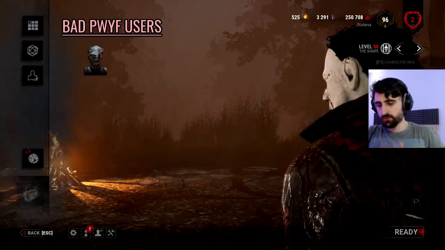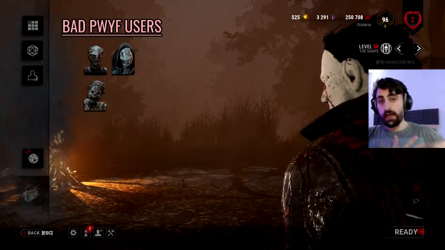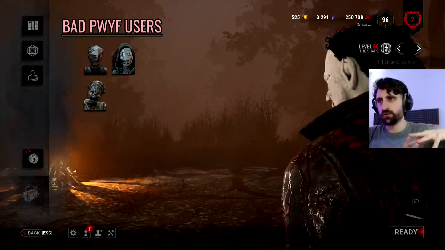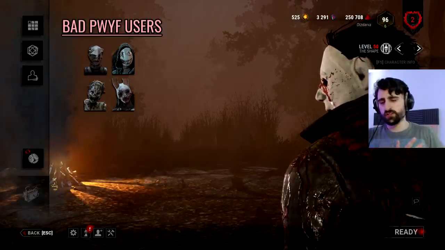That includes Nurse, Legion, Hag. These killers attack all the time, they consume tokens very quickly, and they don't really need the mobility boost most of the time because they use their power from ability. I do not recommend playing Play With Your Food on these killers under any circumstances. We also have the Huntress and other similar killers in this mix, but feel free to experiment.